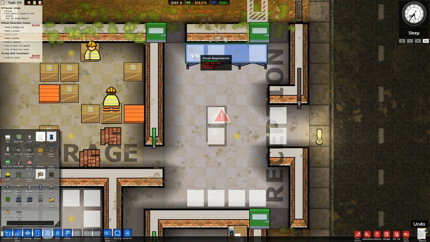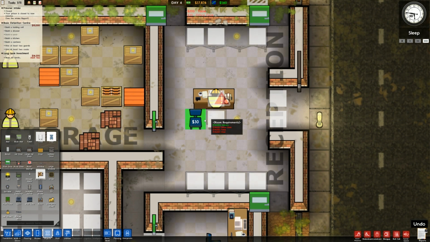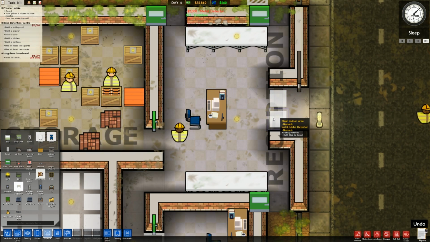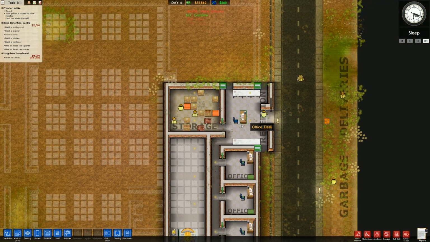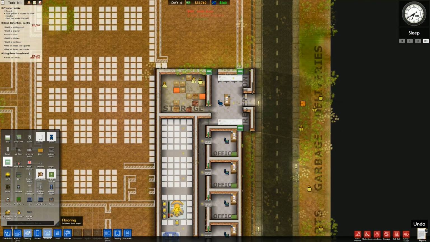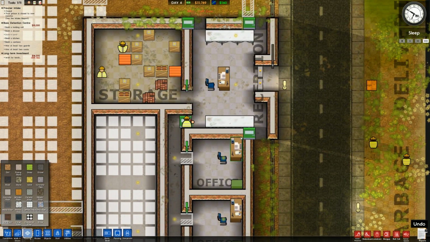So we do need some tables, and we also need a chair. And then, because I inevitably will forget, I am going to place the metal detectors in now. And then that means that this is basically sorted. There we go. Obviously flooring we're not going to bother. There is some new flooring in here.